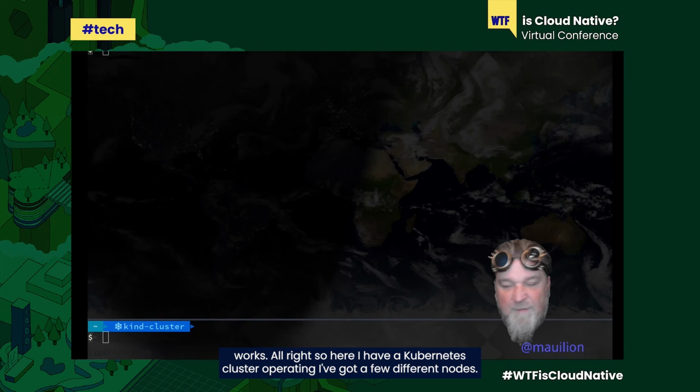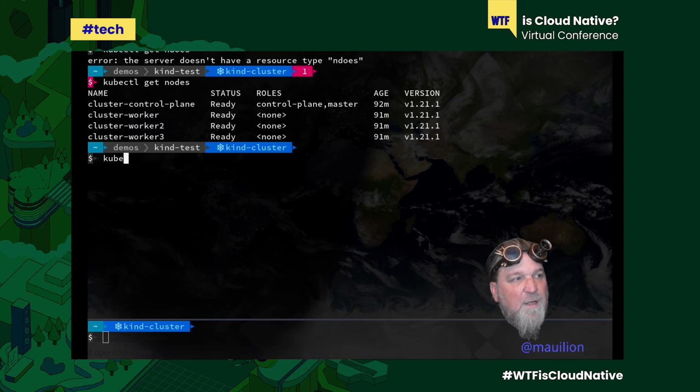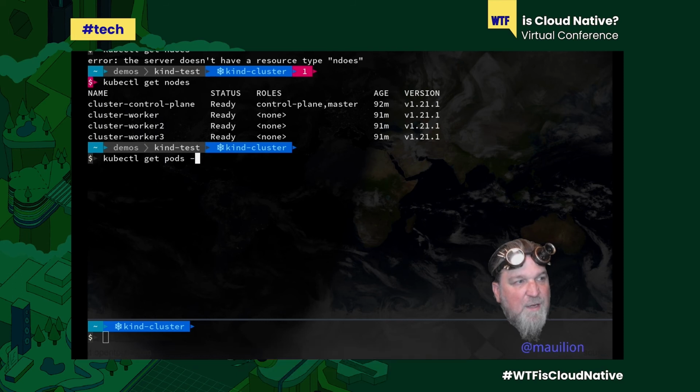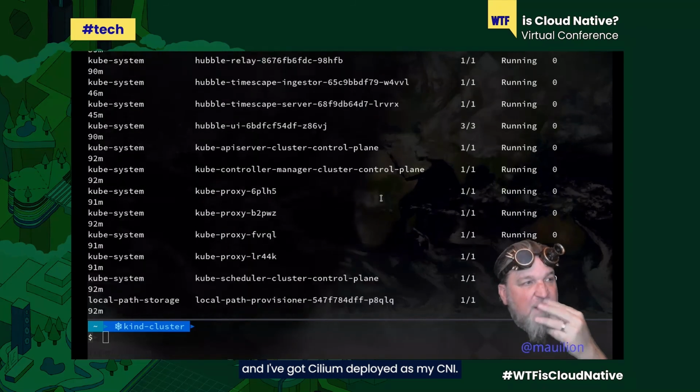All right, so here I have a Kubernetes cluster operating. I've got a few different nodes. I've got a few different applications running, kubectl get pods -A. And I've got Cilium deployed as my CNI.